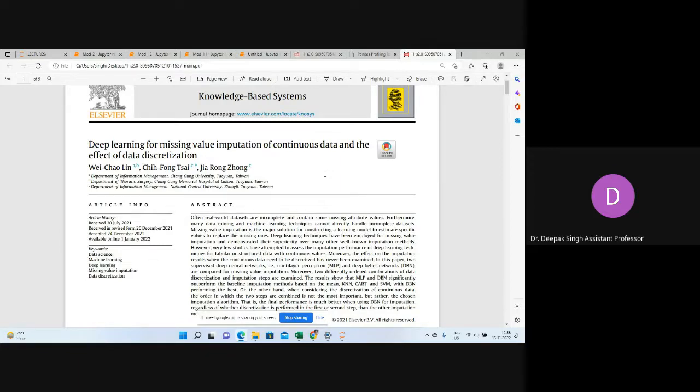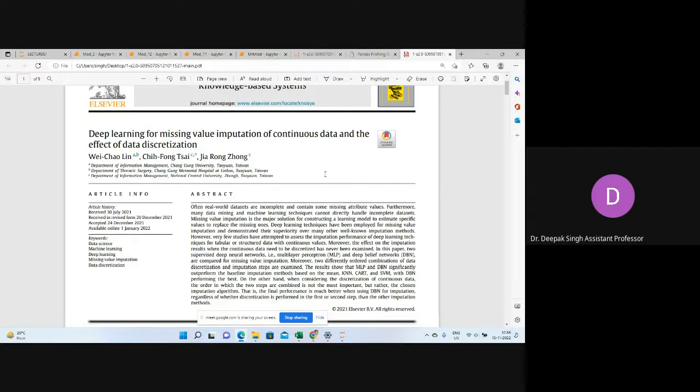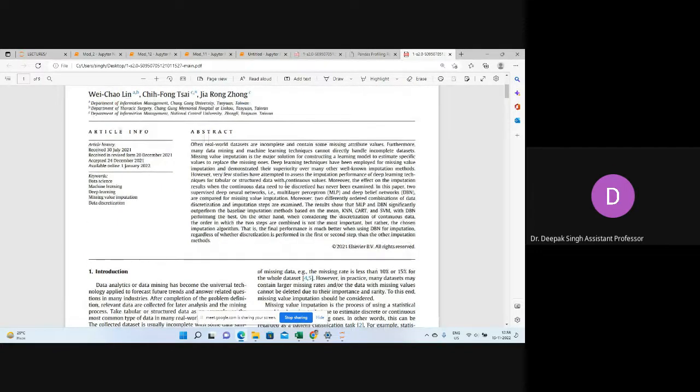So obviously we are not going to expect that any imputation that we are going to do is on categorical data. It would be done on continuous data, and this will be done with the help of a deep learning model. I just explained the iterative imputer model, where we took help from linear regression and logistic regression algorithm. Now this paper, obviously if you read the abstract, they are clearly stating that many have already performed this experimentation on conventional machine learning models.